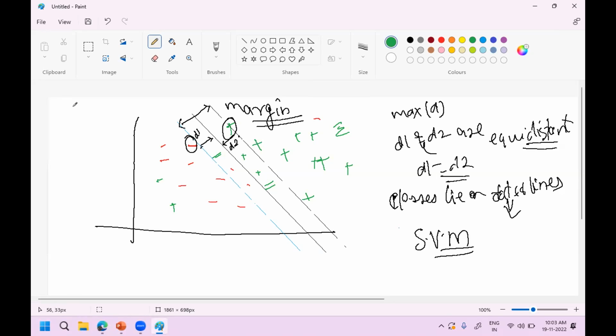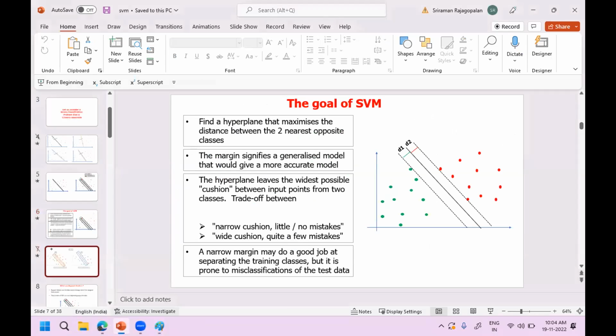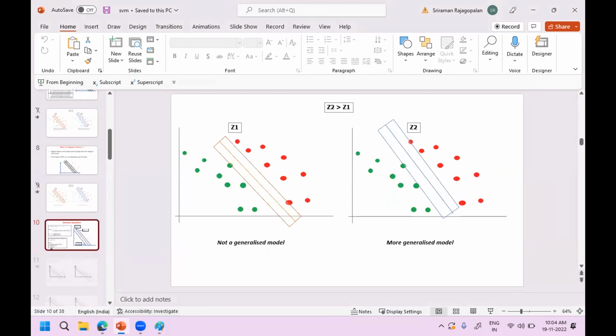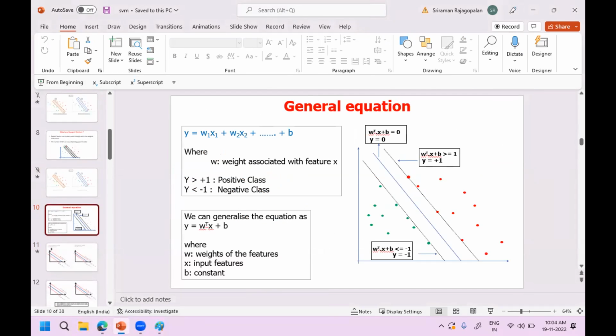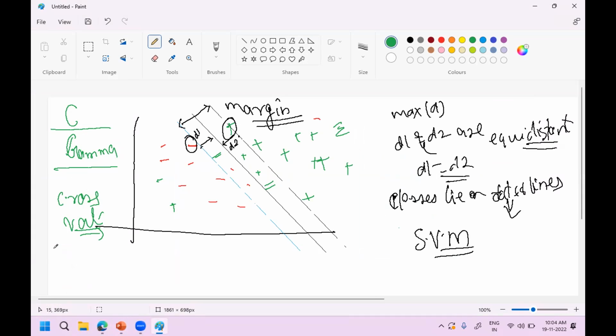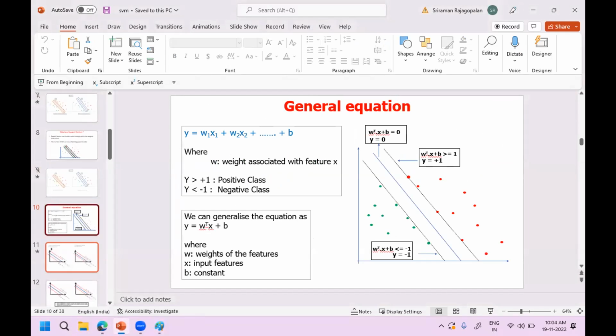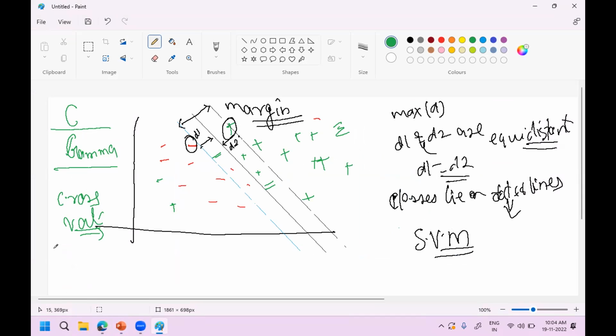That is done by two parameters, C and gamma, and the choice of these is given by cross validation. Cross validation is a technique to select optimum C and gamma values to build a generalized SVM model.